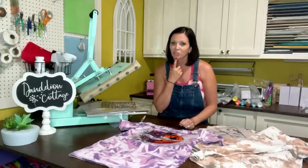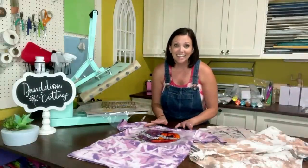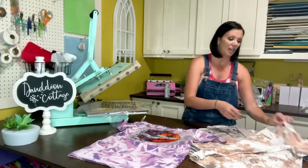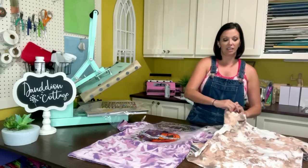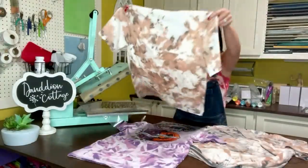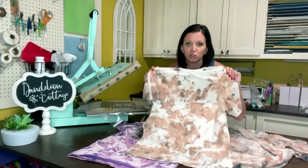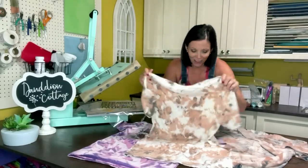So I'll have to dream on it tonight and decide how I wanna move forward. But what do you guys think about this new technique that we tried with squirting out the bleach versus spraying it? I hope that you guys are on the same boat as me. If you're not, that's fine. We can all have different opinions, but I think this turned out so stinking cool. Okay, until tomorrow.